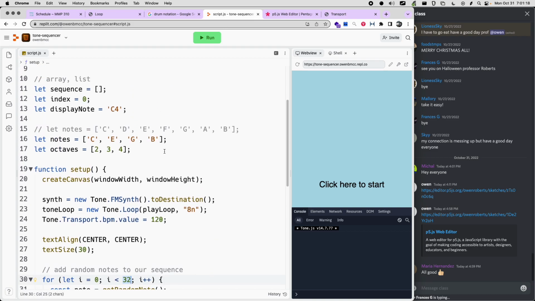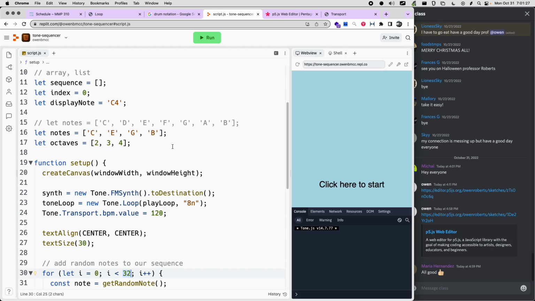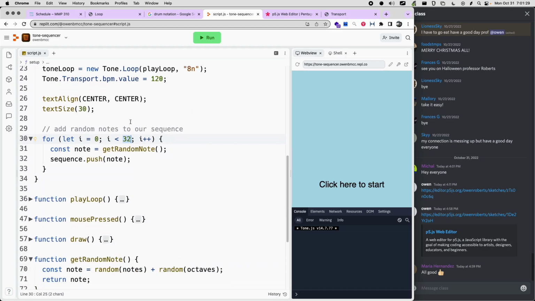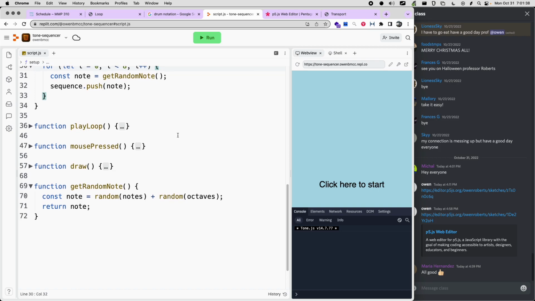You can also play multiple different sequences at the same time. So you can start to layer things on top of each other, which is another thing we can look at next week once we finish these basics. So I'm going to set this back to 8 just so we can hear that in the example. And I think that's everything I want to cover.